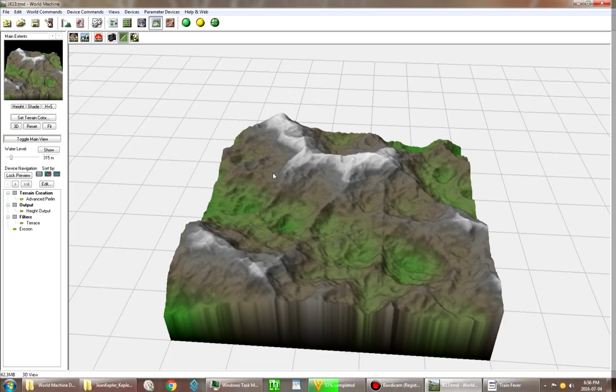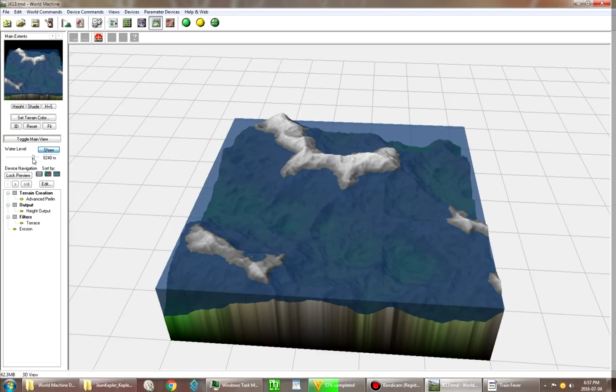So this is our original world. The water level doesn't matter here, because the only thing that affects the water, maybe for erosion bits. Yes, show the water.